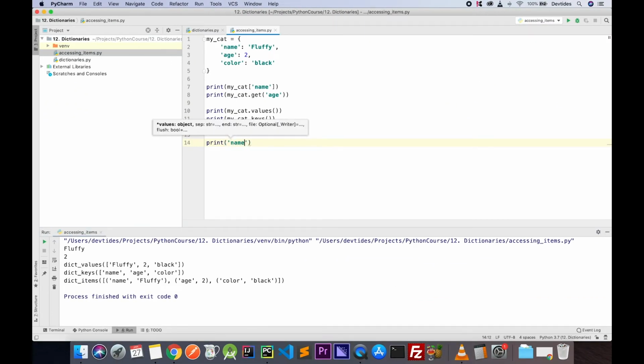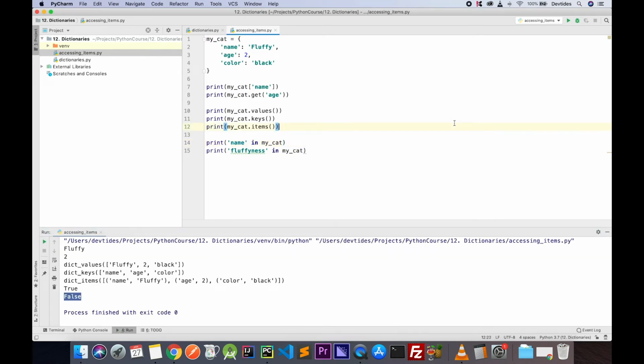Print name in myCat and print fluffiness in myCat, because this key doesn't exist, we will get false for the second one, but name does exist, so we will get true for the first one. There we go, so we have true and false. So that is basically how you are able to access items in a dictionary.